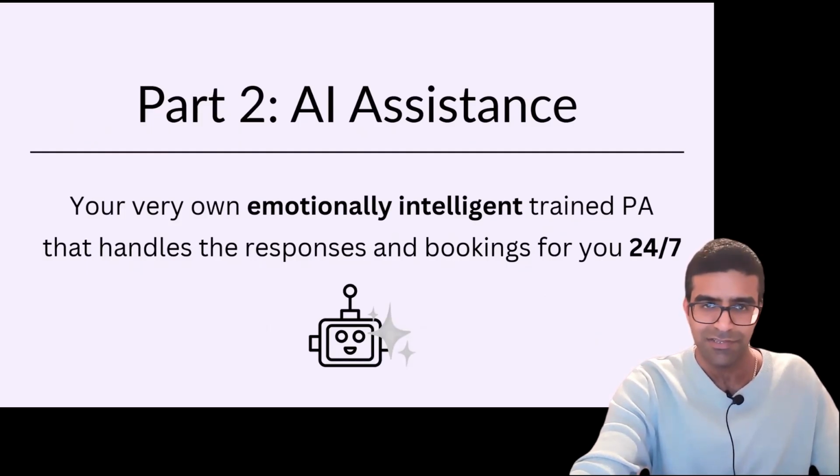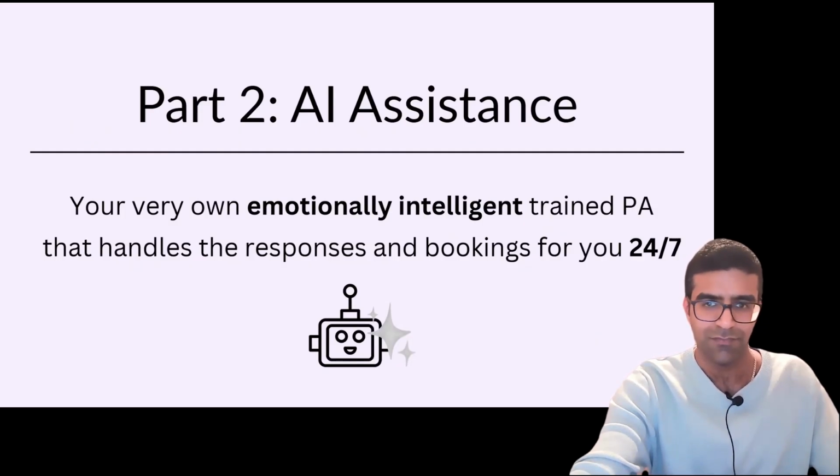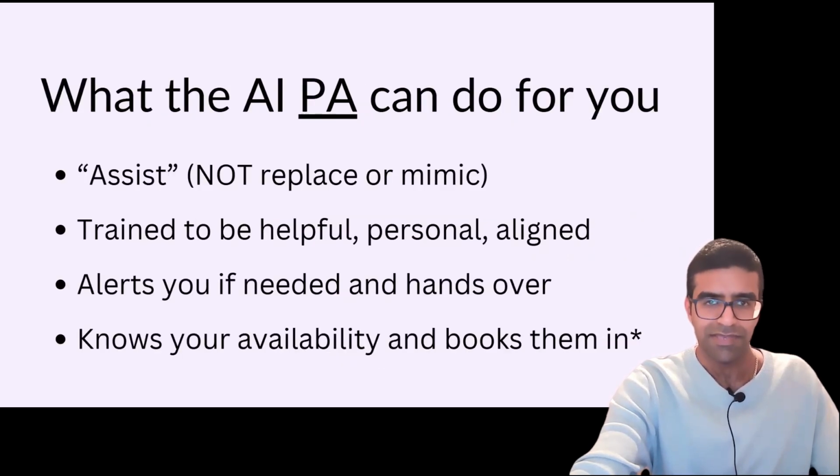Notice that I said emotionally intelligent because AI means artificial intelligence, but it's so much better than just that. So I prefer to let you know that it's actually emotionally intelligent, and it can handle those responses and also the bookings for you, most importantly, 24/7. So instant replies, all day replies, out of hours, everything. Because that's actually the time when more people do have the time to respond. Anyway, it's about the AI PA and what it can do for you.